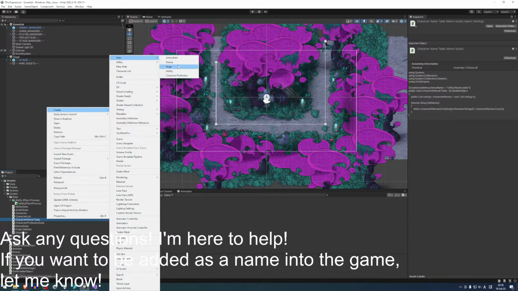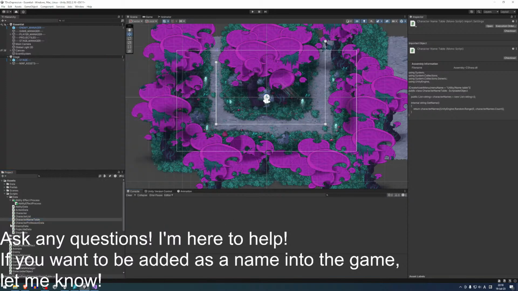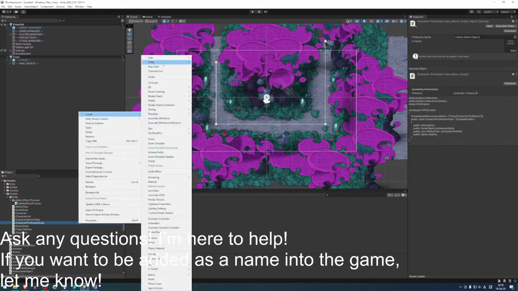Enemy stage looks much cleaner than before, so it's not overlapping with all kinds of data.